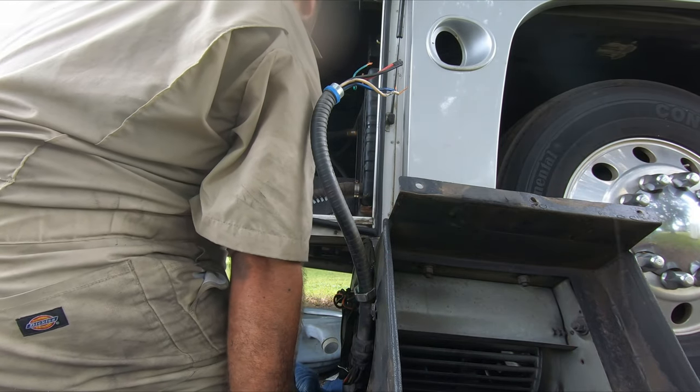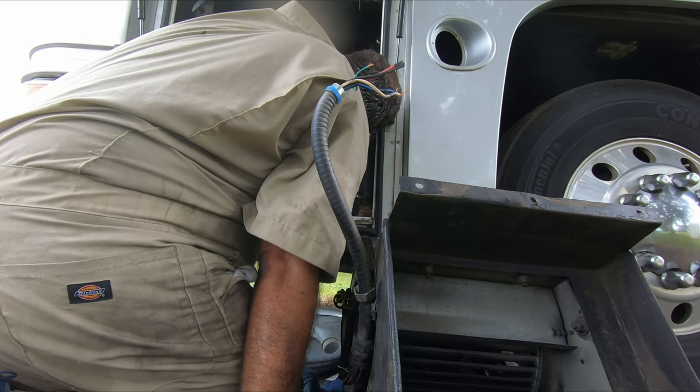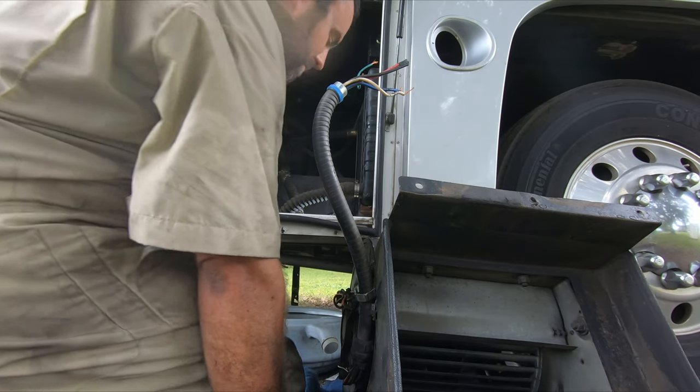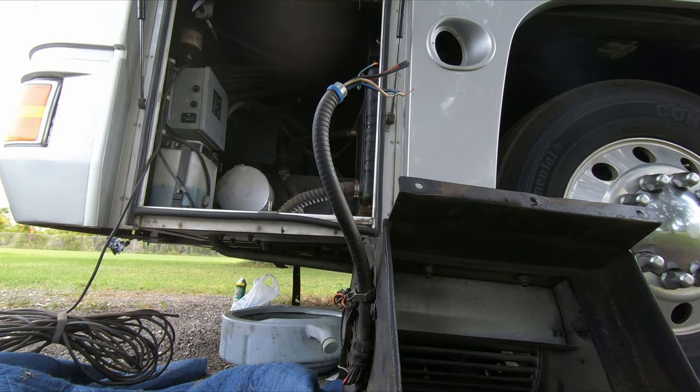Oh, I'm delirious. I don't know what's going on. Oh, boy. That's a big one now. I have access to everything. That's a big fan. Look at all this room for activities. All right. Some wasp nests in there, too? Yeah, we're done for the day.